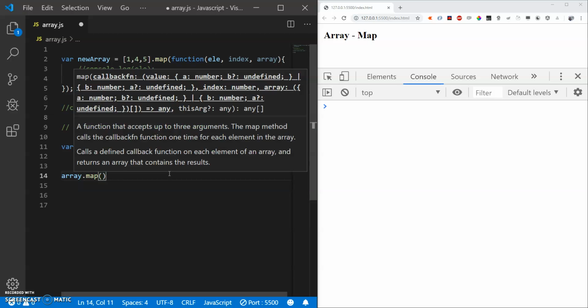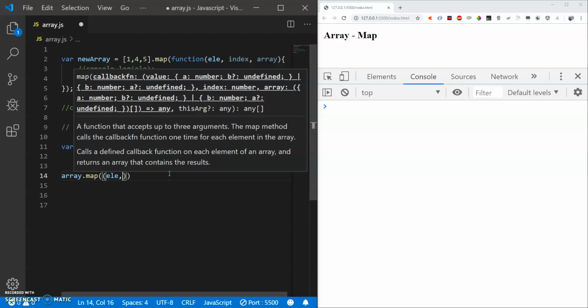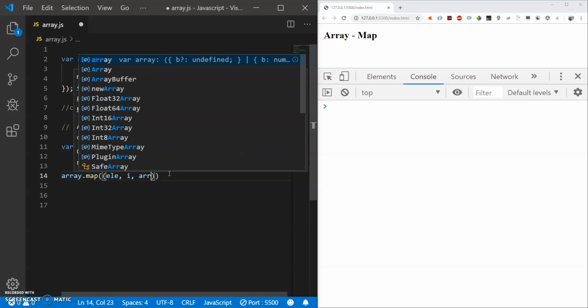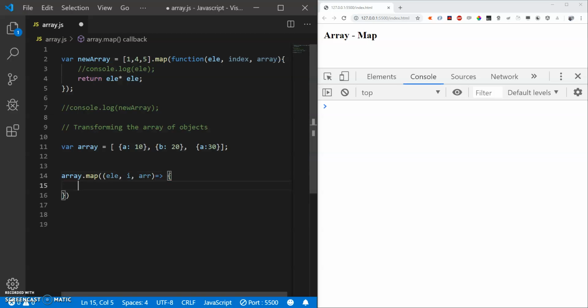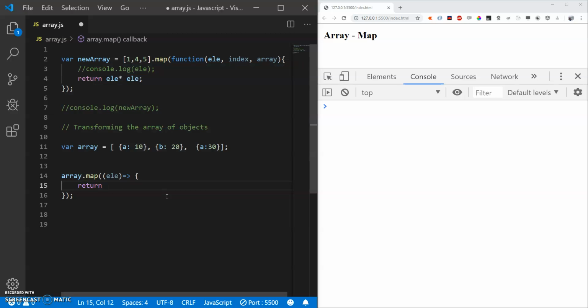We can use the shorthand function here, with element, index, array. But most of the time we only deal with the element, so we can skip these two arguments and it will still be okay. And we need to return the new transformed element.